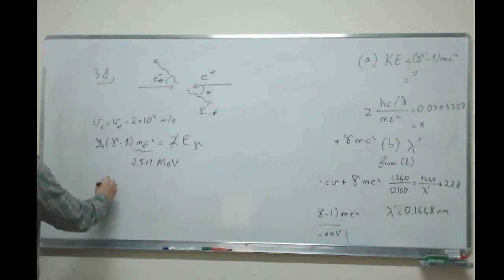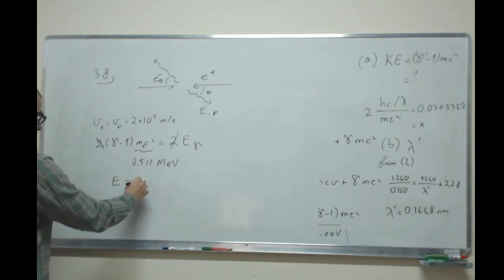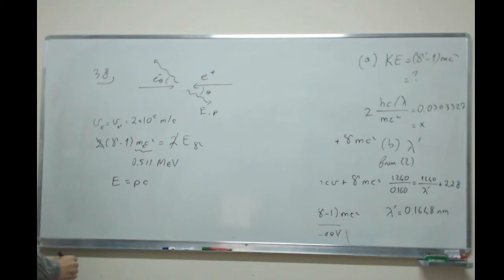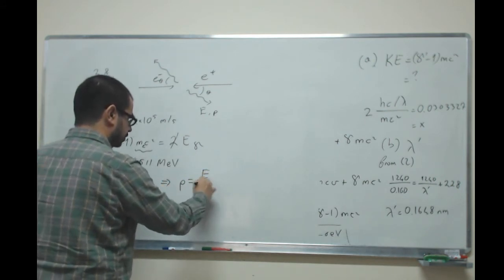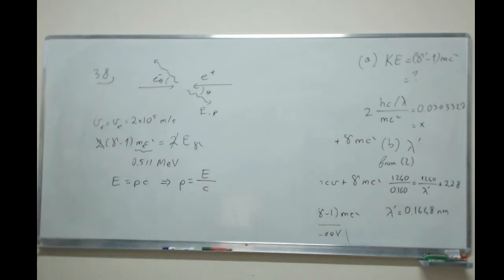For the momentum, we can use this relationship, right? And so the momentum of our photon is just the energy calculated divided by c. And again, by using appropriate units, this can be done very easily. There is really nothing to it. Right? So this is a straightforward application of the formulae.